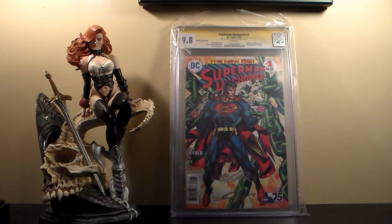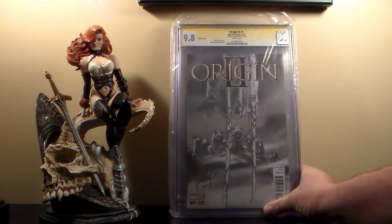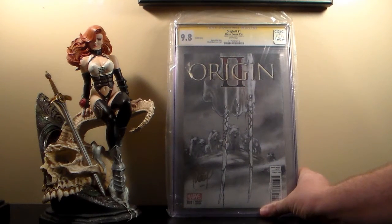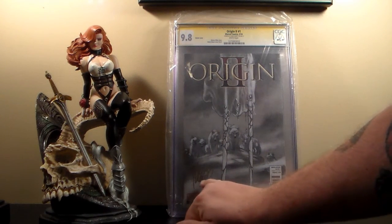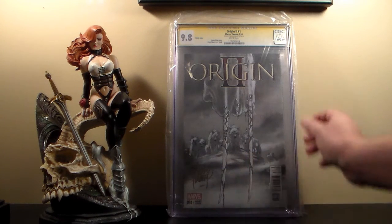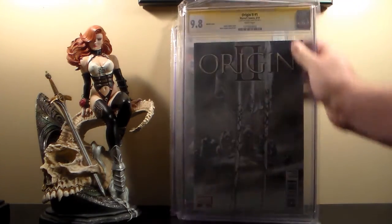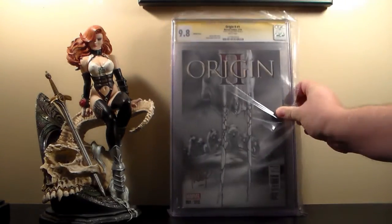And then this was a nice one. I love the way this looks. This is the Origin number 2, the sketch variant. I had it signed by Adam Kubert and it's a 9.8. I just think it looks so nice with that gold signature. He signed it down there, if you guys can see that. But yeah, that's a cool cover.